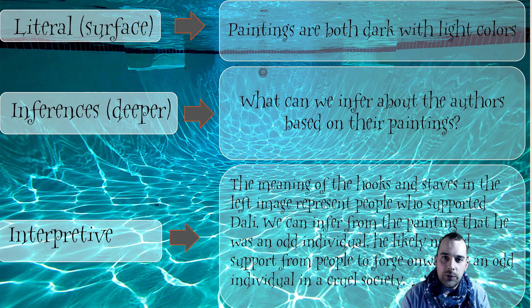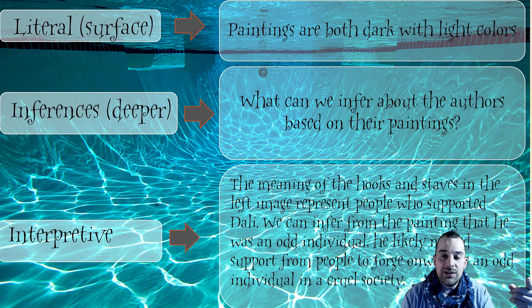He was incorrect in the sense that that's not what Dali meant, but correct in the sense that he made an interpretation and supported it with evidence — and that's exactly what I wanted. Now, learning to write and think with depth doesn't mean your entire essay has to be inferential or interpretive. Sometimes you need to write some literal stuff first so you can infer from it and then interpret from your inferences. Whenever you give evidence in your writing, that's literal — 'the part in the story where the character did this' is literal. But then you interpret what you wrote literally at an inferential or interpretive level.